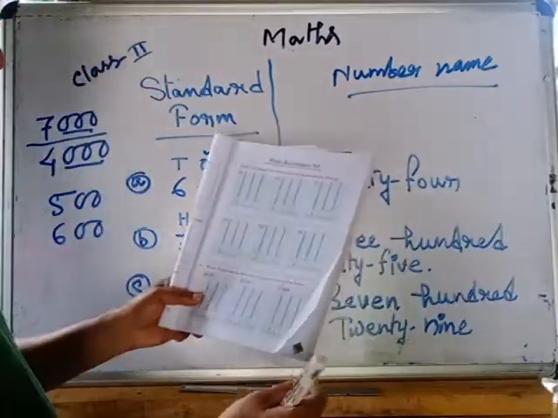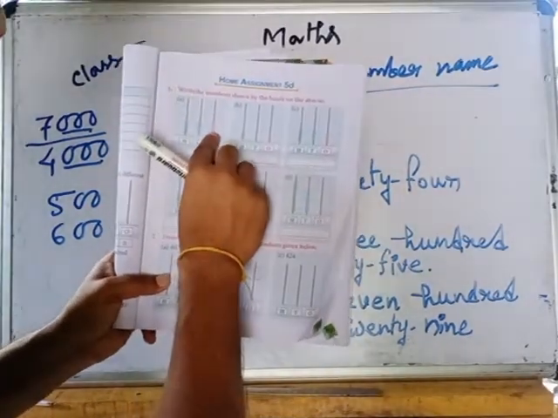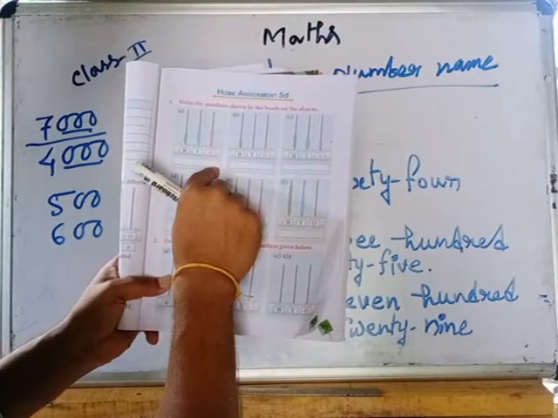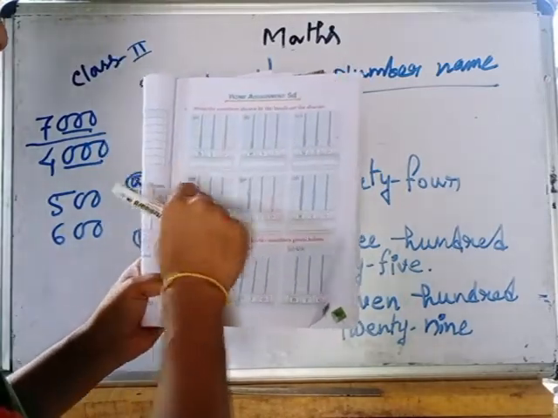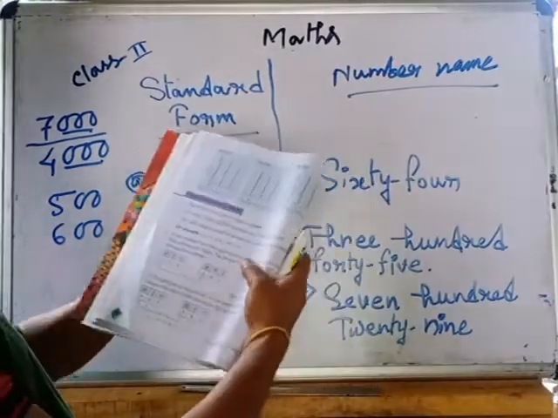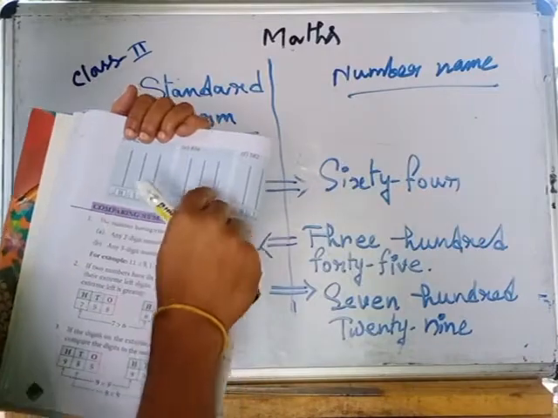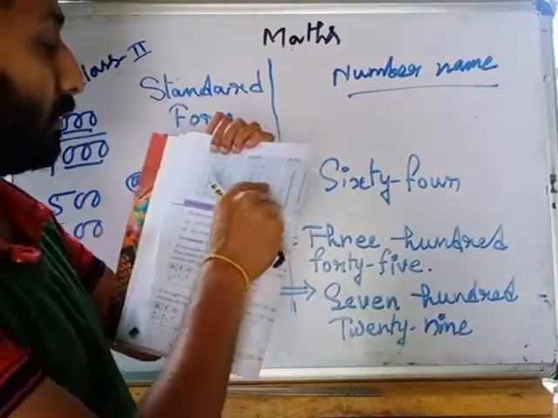Okay, so you should put the number beads in the abacus system. How many beads are there? 1, 2, 3, 4. So we should write here 4. At first count the beads and then write the number. Okay, it is easy for you. Suppose here is 6, so you should draw the line and put the number beads.